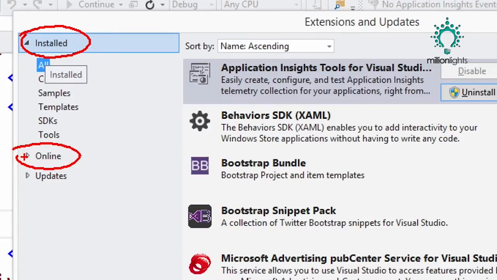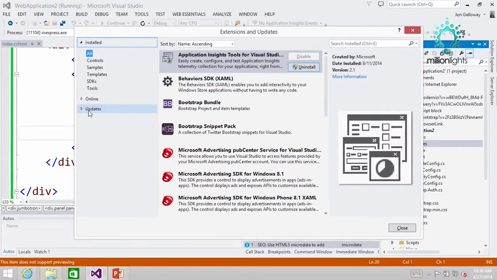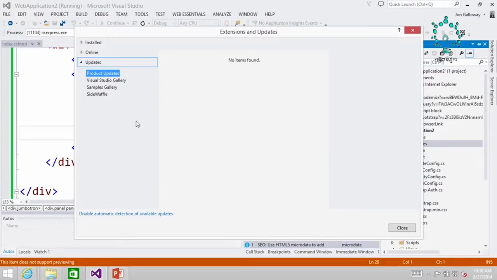Yep. And then one other cool feature is this updates. What's nice here is it'll go through, and I'm a good developer, I'm all up to date, but over time... You're better than I am, I'll admit it. I'm a little obsessive about it. But over time, they'll come out with new updates for it, maybe the snippet pack, they add in some new ones. Then you'll see those updates there. So it's a nice way to update.